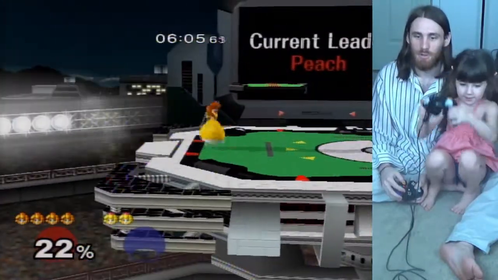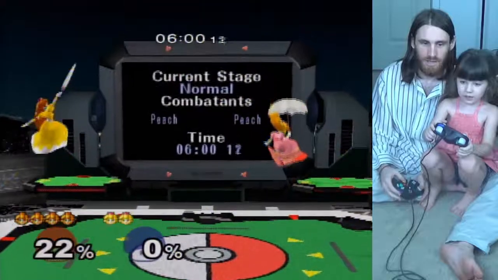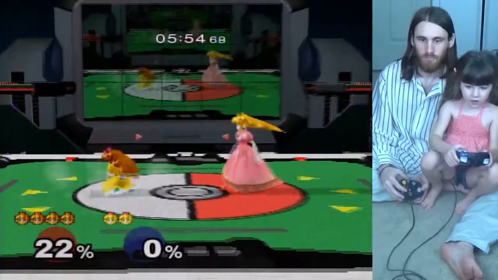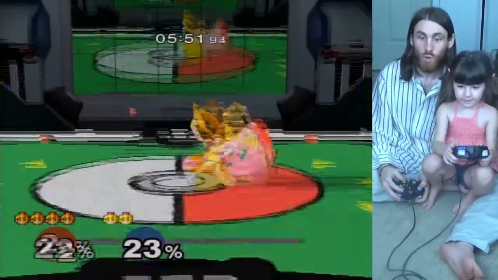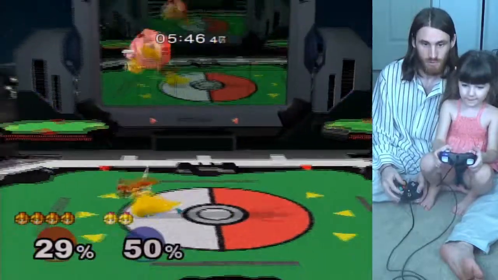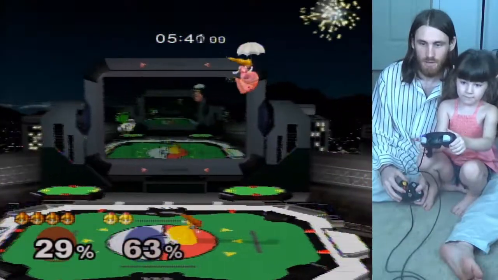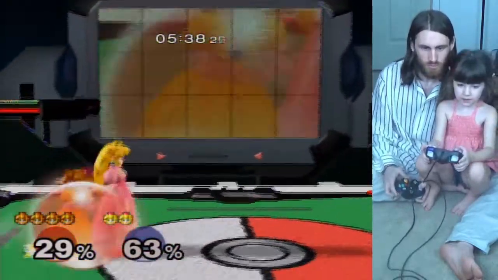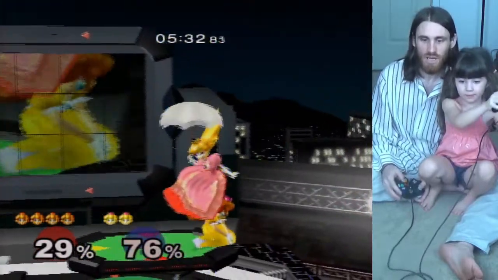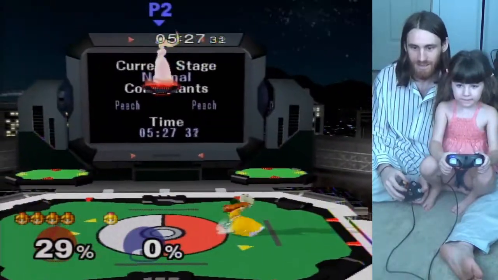That was kind of cool. You remember you can do her up B, like this, the parasol? Up B. Yep, that gives you extra height. She has one of the best recoveries in the game, in part because of that. Right. Oh, you got me! That was good. Come here. But watch out for that. It makes you really slow, though. Like I said, watch out. You use it too often. Now you kind of had to use it to get back.